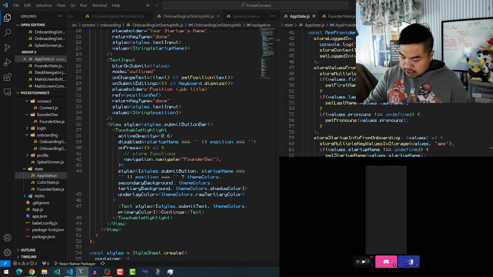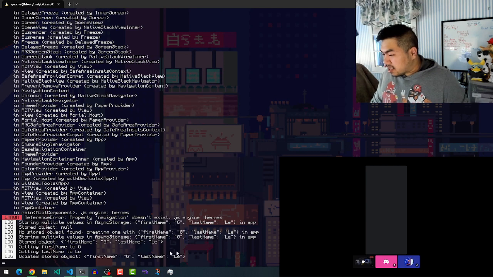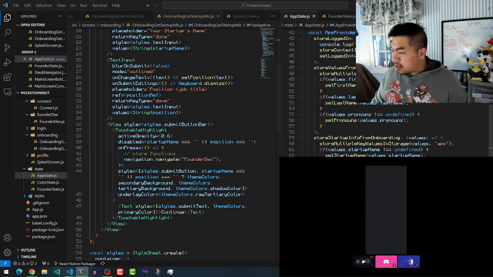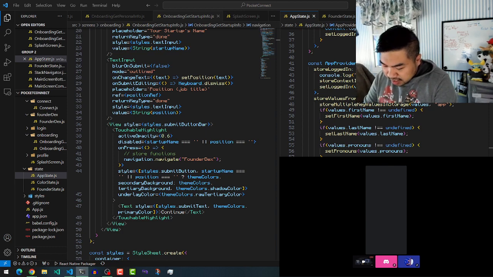Alright. G. Lee. The object should already exist, so yeah, it's just setting it. Yeah, see that? Stored object. It already exists, so you're setting the name. And then, this one. So Pocket Founder. So it should use the found object null, and then the new thing there.